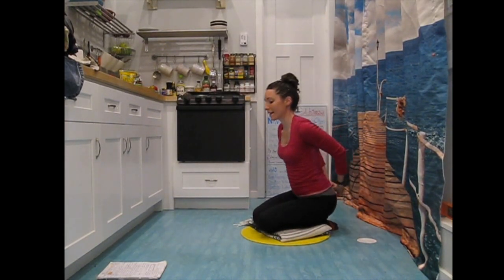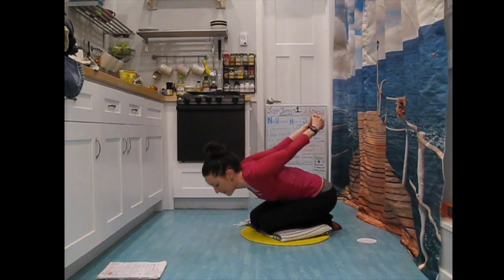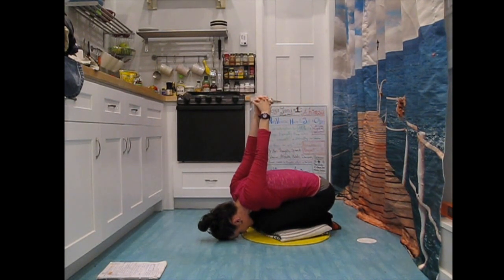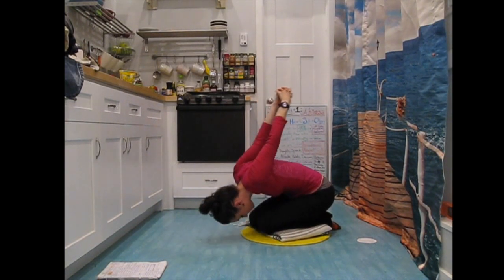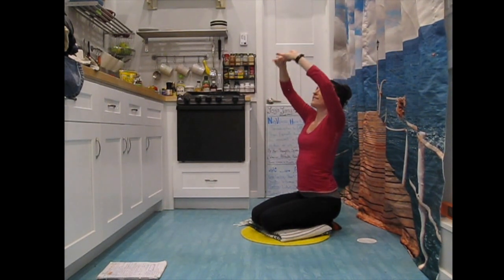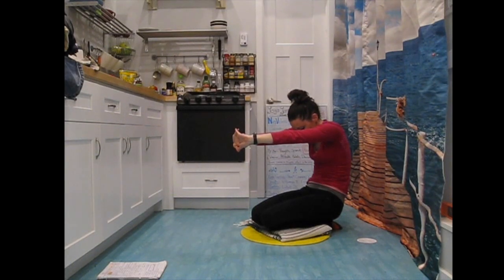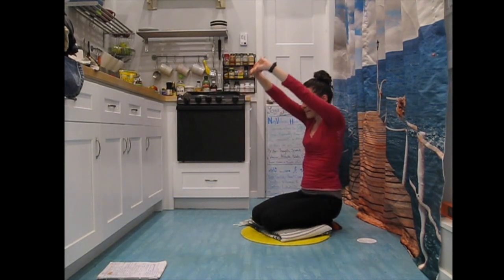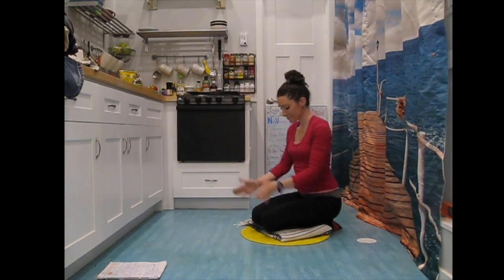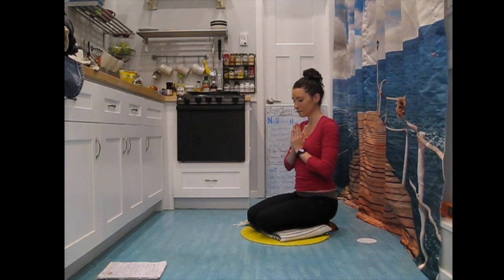Exhale the hands behind the back. You can take a little lift there — draw the knuckles back and let that wave down through the spine, dropping your head down. Inhale weaving up, sweeping the arms up and open. Fingers interlace, flip the palms up. Start to scoop from the lower belly as you press the palms away. Strong exhale. Placing the arms down, let's take the palms of the hands into the heart. We'll open the fingers into our lotus mudra, reminding ourselves to keep our heart open.